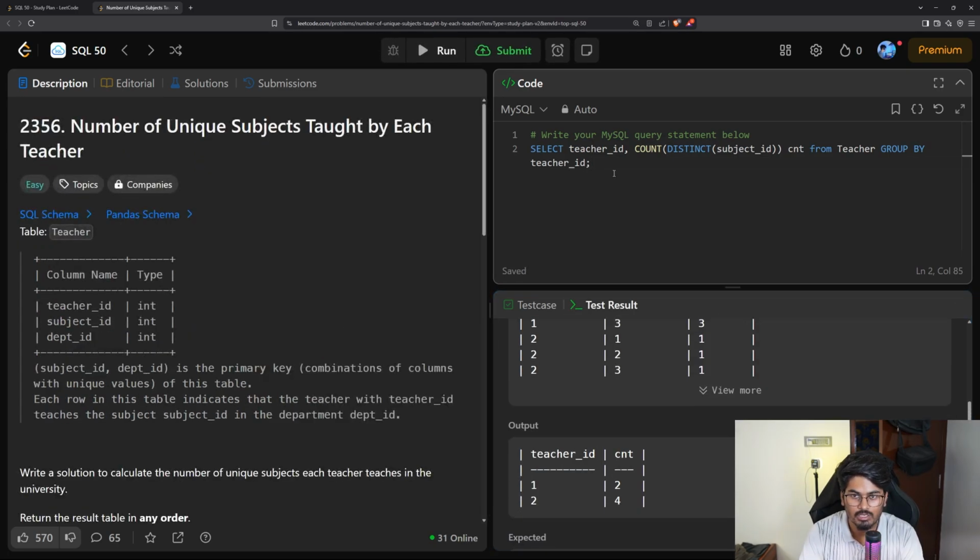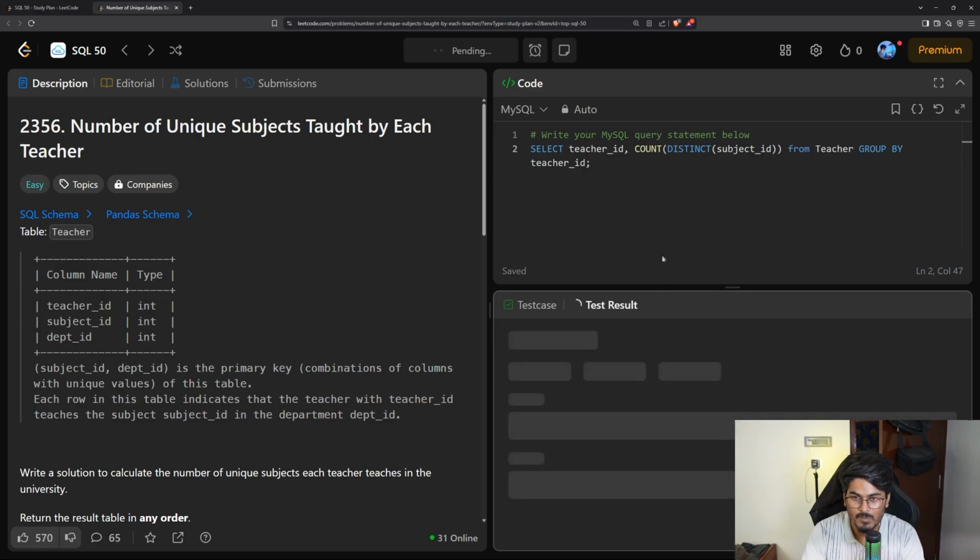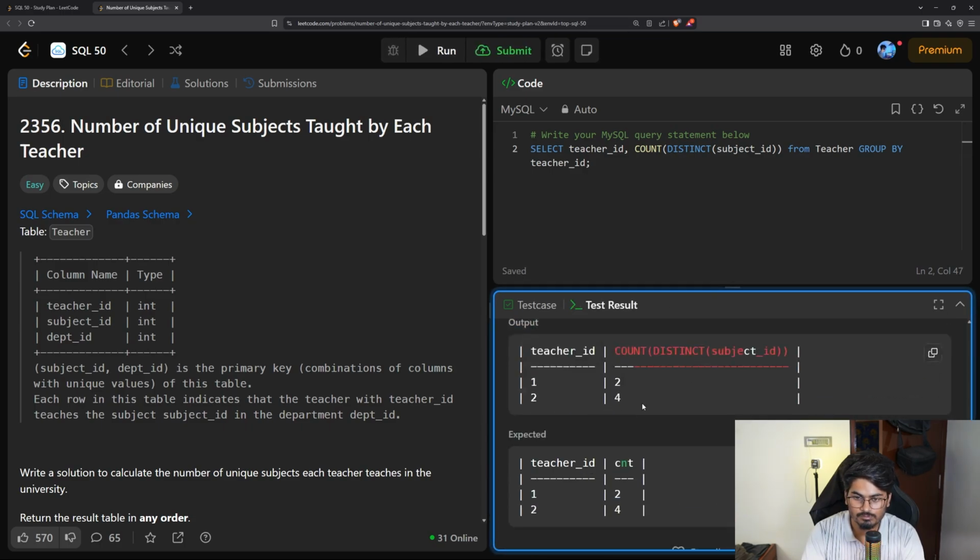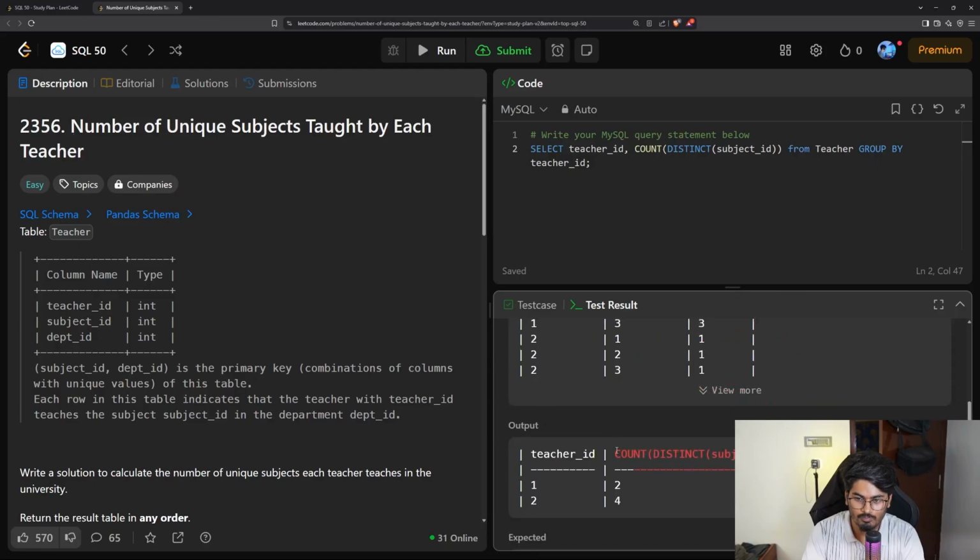Okay, so now here 3 things are new: count, distinct, and this column cnt, giving a column name. If I do not give a column name, it will come as count distinct subject ID, whatever I have written. The values will come correct, but there will not be any column name.